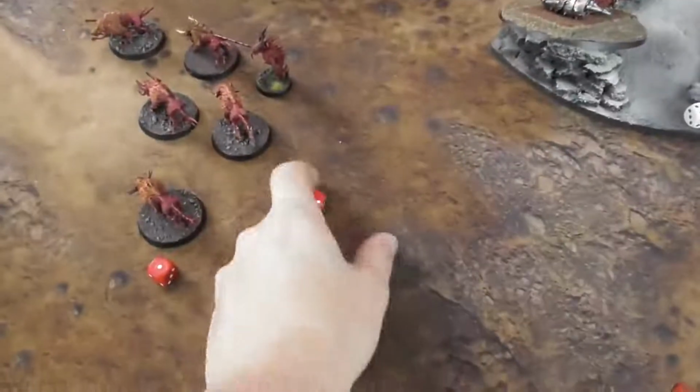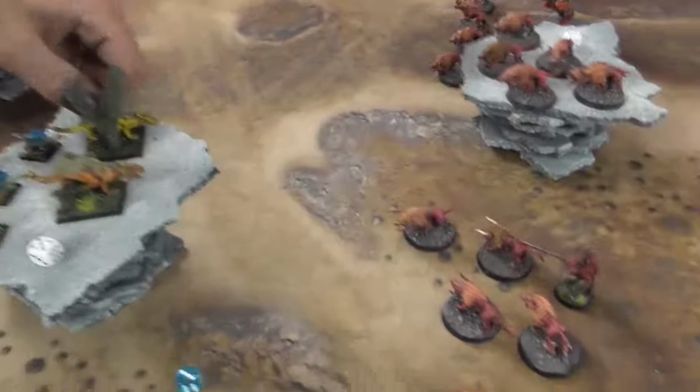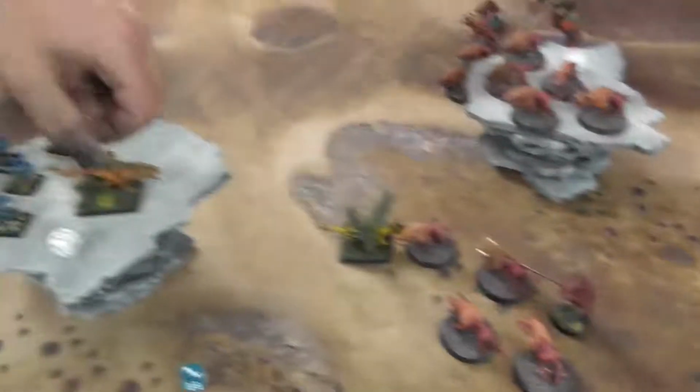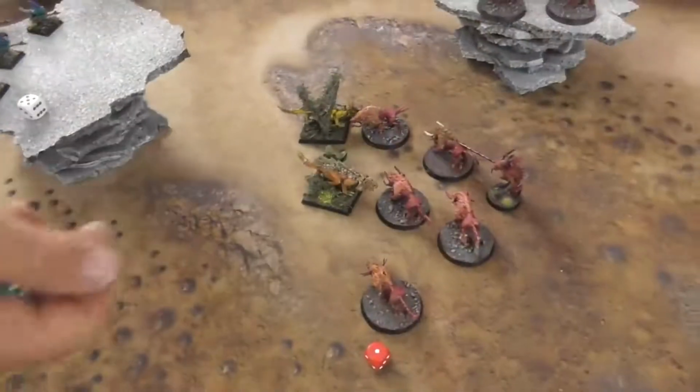They do not. And the Salamanders here are going to attempt to charge. And they get in. So 8 inches is plenty. Get up to the dogs. Anyone else? That is all. Salamander's going to go first.